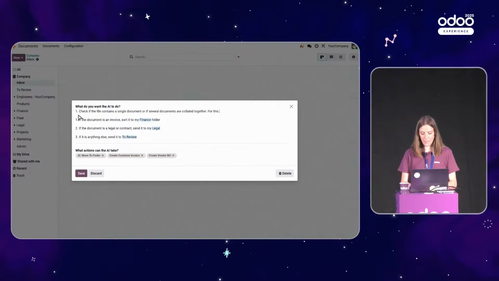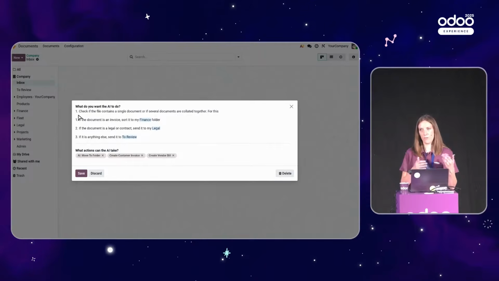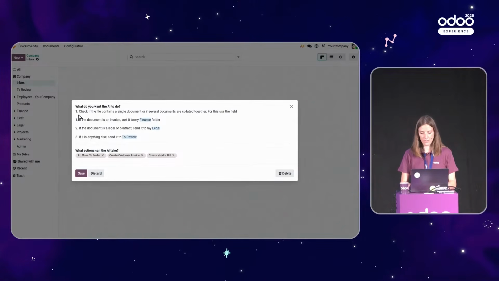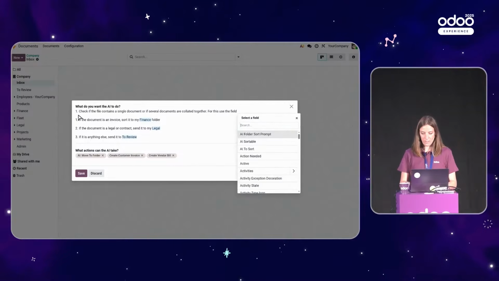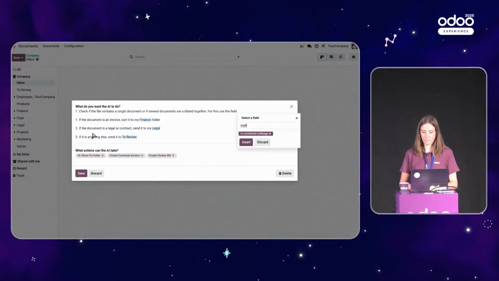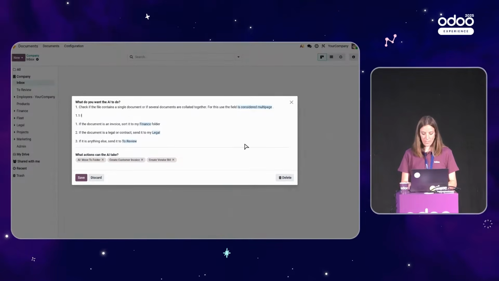For this, we are going to point to a field. It will use it, and depending on the value of the field, it will trigger the tag or not. So for this, use the field. There is a field called is considered multi-page. Insert. And then 1.1. If the field is true, then add the tag toSplit.